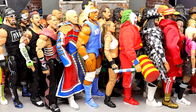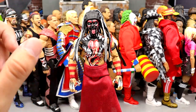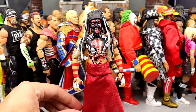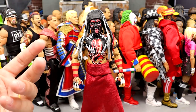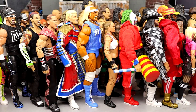Coming in at number 12 is a figure that if they redo it they could do it better, but for the time this was so good — the Ultimate Edition Demon Finn Balor. This one really blew me away when it first came out. It's so good, but once we get an updated version without pins, with butterfly joints, and on ball joints rather than pine cone joints, it'll be even better. I love Finn Balor and the Demon character. This was a very good release — it used to be higher but has been surpassed multiple times by newer figures. It does stand the test of time. It is top 12 for me.